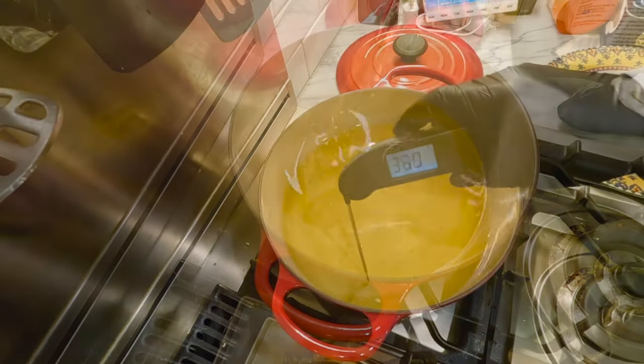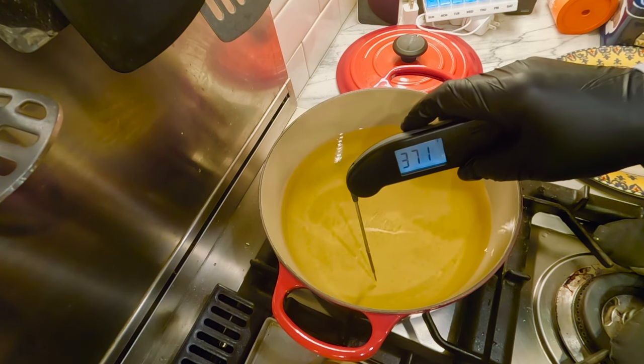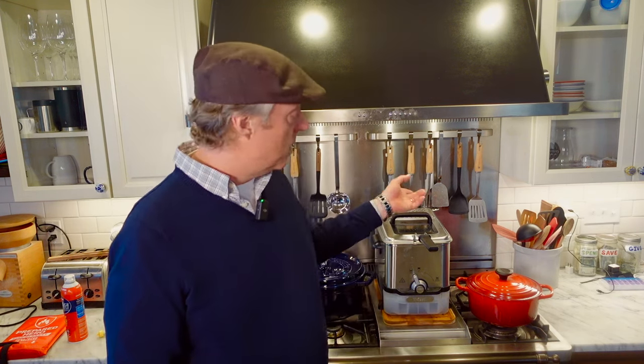So we want to bring that oil temperature up to 375. Usually takes me about 8 minutes or so with a Dutch oven on the stovetop, and on the deep fryer, you actually don't have to worry about it because the thermostat will let you know when it's up to temperature, usually 10 minutes or so.